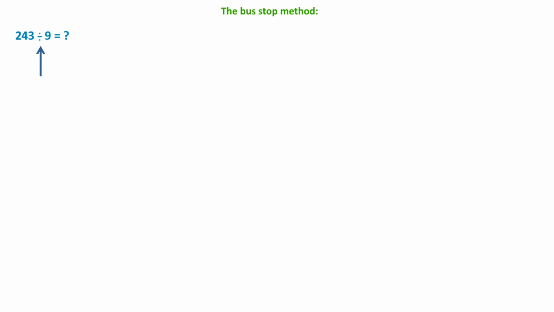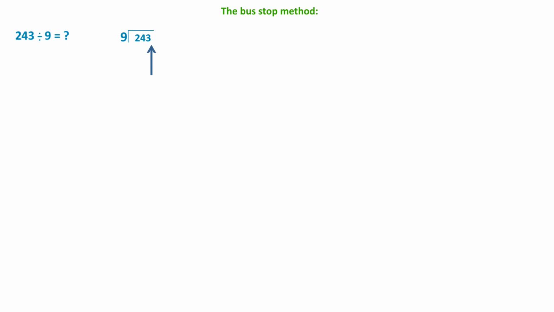So first of all, you take the number on the left hand side of the divide sign and draw it out like this with this kind of shape around it that we call the bus stop. Then you just draw the other number on the outside of your bus stop like this. It's really important to remember that the number on the left hand side of the divide sign is the one that goes inside the bus stop. The way I remember it is by remembering that the order of the numbers in the question is the opposite of the order that you would write in your working out. So here we have 243 on the left, 9 on the right, but in our workings out we'd put the 9 on the left and the 243 on the right. And then of course you always have your bus stop sign in between them.